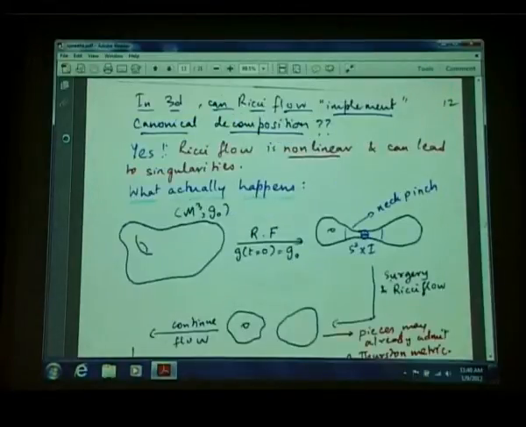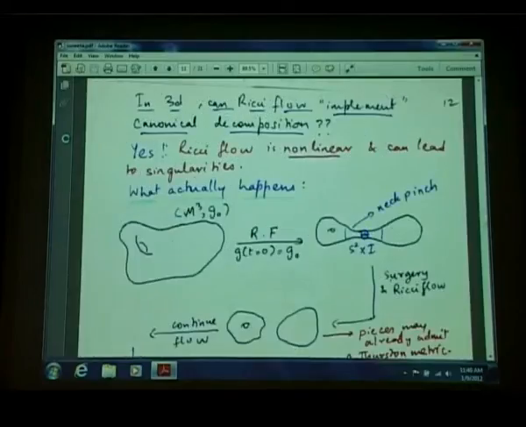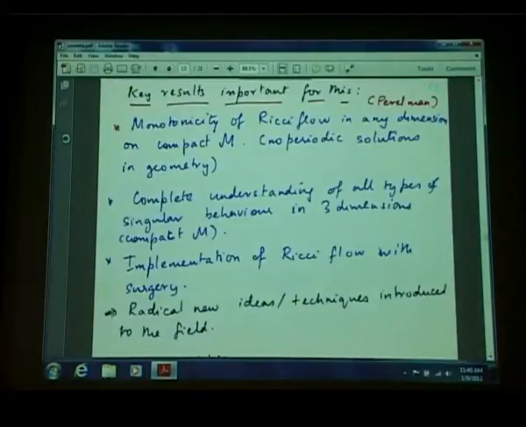So for example, let's say I come back to this 2-dimensional case where I have some arbitrary metric, and I want this Ricci flow to take me to this nice constant curvature metric. Now, if my Ricci flow has periodic solutions in geometry, then I may go from here to here and then get back there. I might never go to this nice constant curvature metric. Because this is a nonlinear partial differential equation, I need to first rule out these kinds of periodic solutions. And Perelman did that.